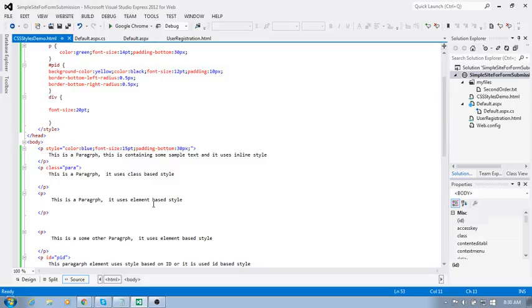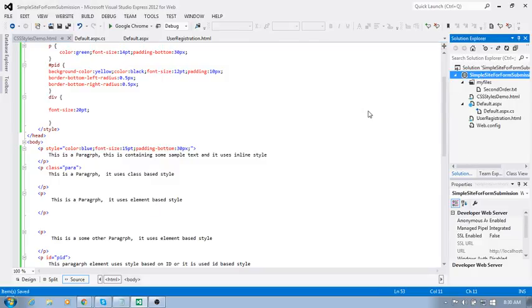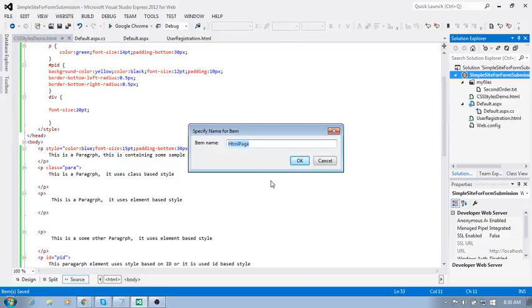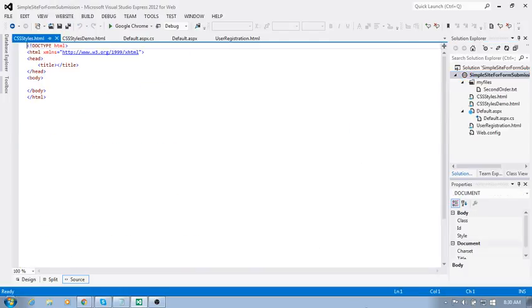For that I use another page. Go to this, then define a new page. Add an HTML page, CSS styles. Once again I make one more page, this is CSS styles.